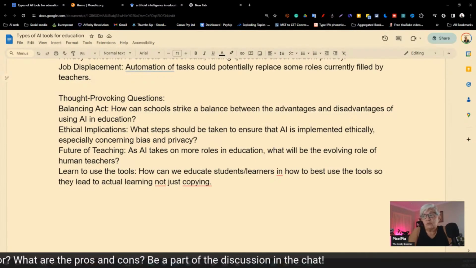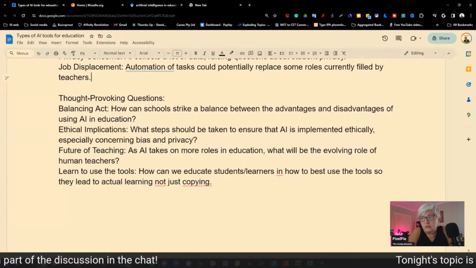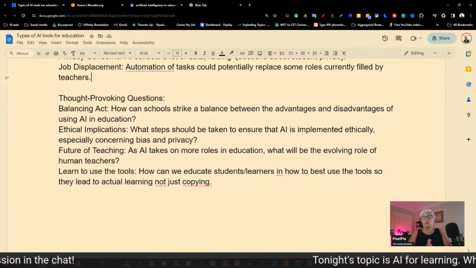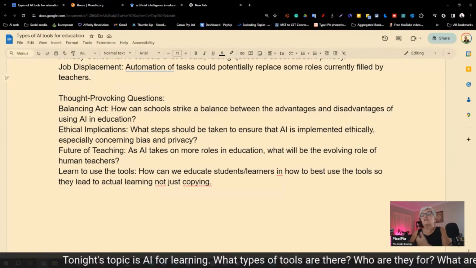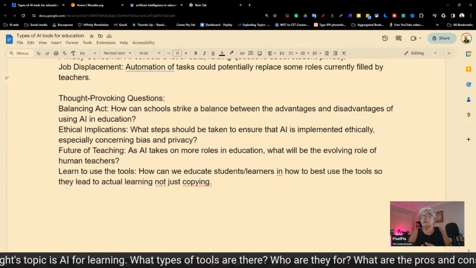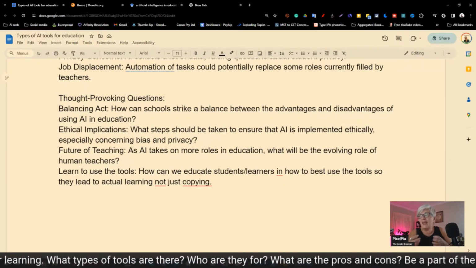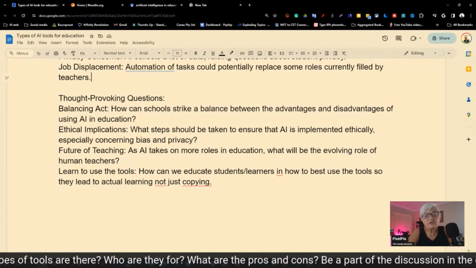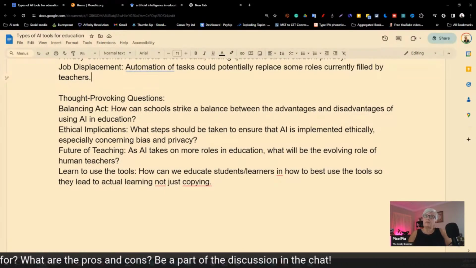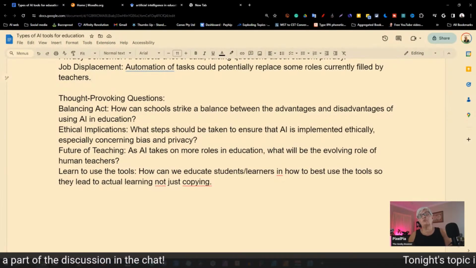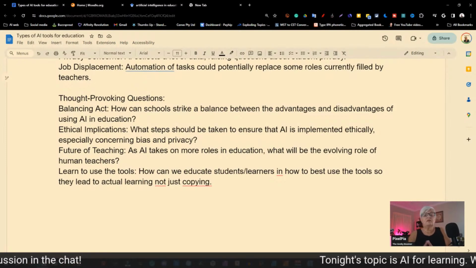And then the last question that I think is maybe the most important. How do we learn how to use the tools? How can we educate not just the educators, but the students, the learners, in how to best use the tools so they use them for learning, not just as a fast way of copying an answer?